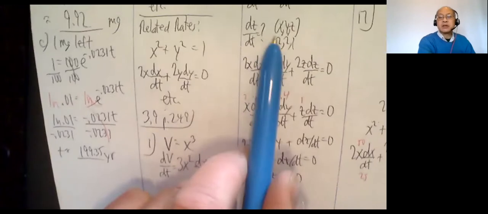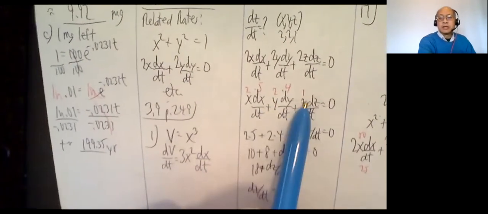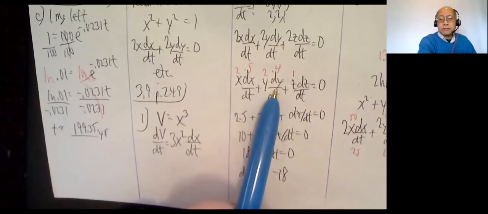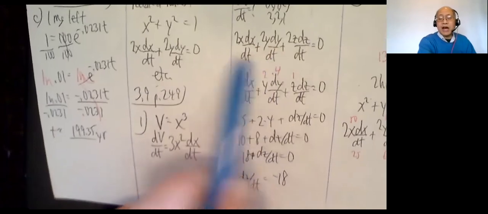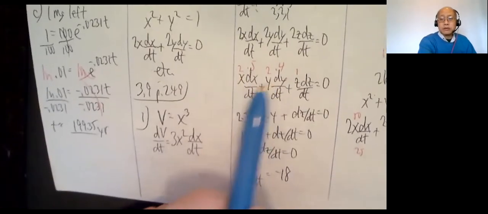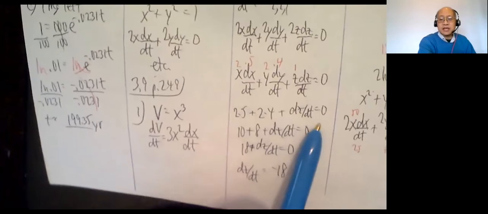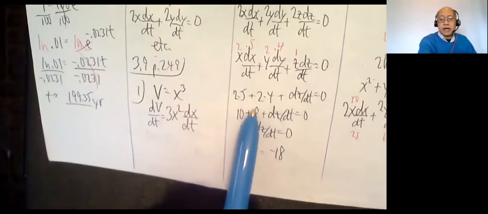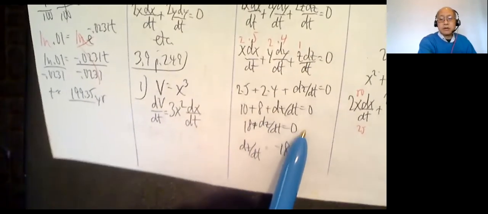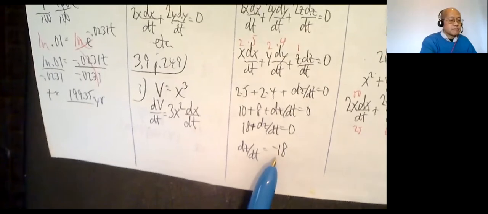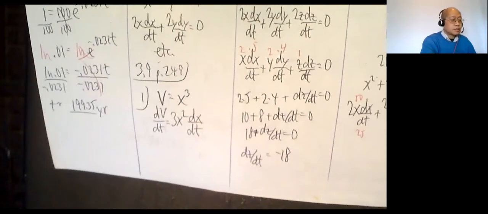All right, plug in x. X is 2. Y is 2. Z is 1. Plug those in. dx dt was given to be 5. That goes there. dy dt was given to be 4. That goes there. Again, I lose the 2's. Divide both sides by 2, or you can say factor out a 2 and then divide by 2. Okay, so I have 2 times 5 plus 2 times 4 plus 1 times dz dt, just dz dt. And now it's just simple algebra. So that's 10 plus 8 plus dz dt equals 0. 18 plus dz dt is 0. So dz dt is negative 18. And there we go.